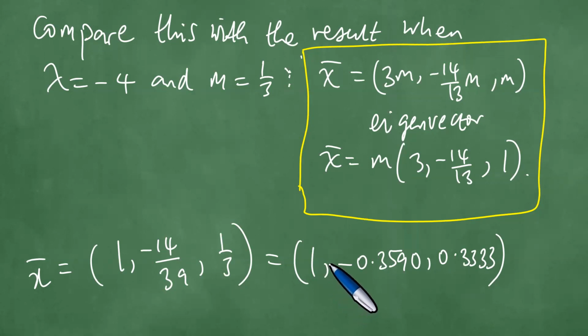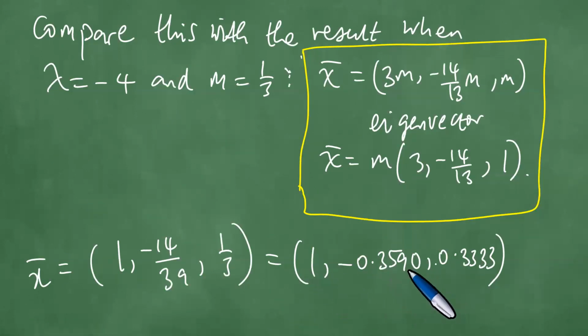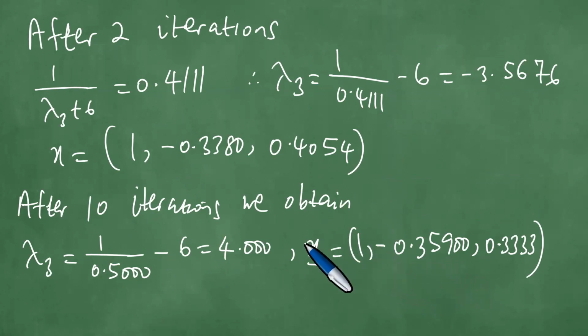Now, observe this is actually very important: this M comes from the actual calculation process of the eigenvector. In other words, for lambda equal to minus 4, this is the eigenvector, 3, etc. You can just choose the M, it's a common factor. But using the power method, after 10 iterations we get closer and closer to the eigenvector itself, because it's 1, then 0.3333, so we get much, much closer.